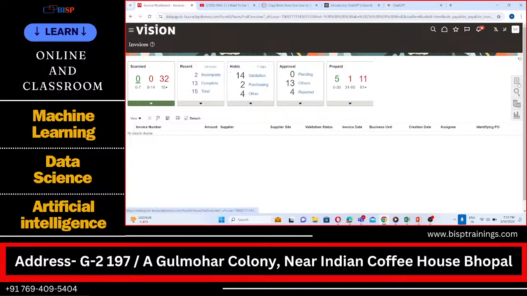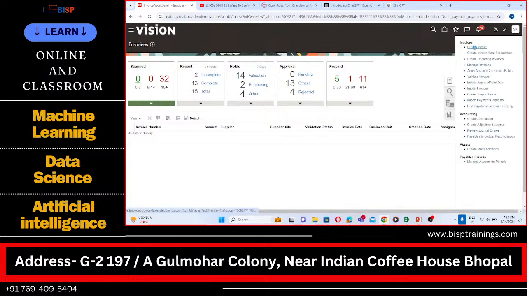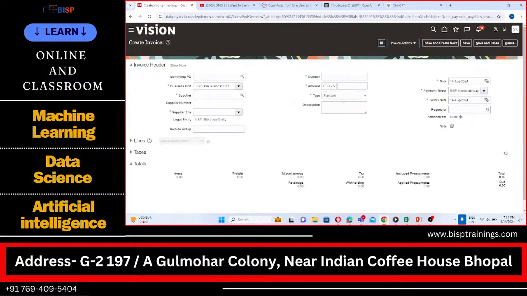So now I'll create the invoice as a debit memo, BISP. So the number is 9002, since we have given 9001 before. This is a debit memo.